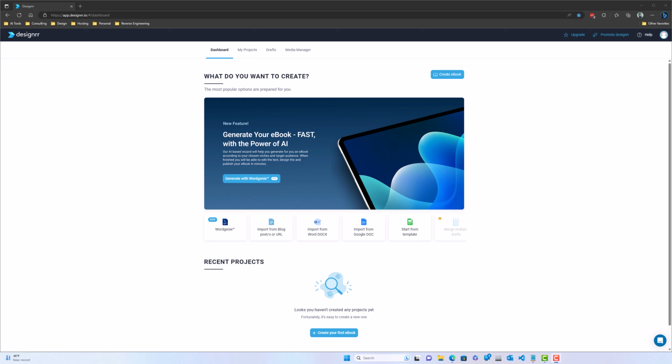Essentially what it lets you do is create an ebook in about 6 or 7 clicks. So if you're a content creator, a blogger, an affiliate marketer, this is a super cool tool. Makes it really easy to generate content without actually having to generate content. So I'm just going to jump right into it.